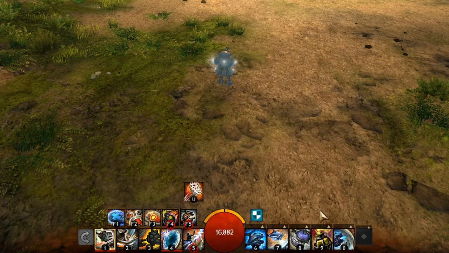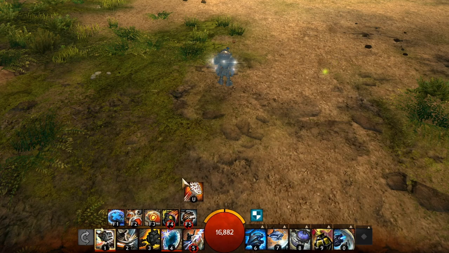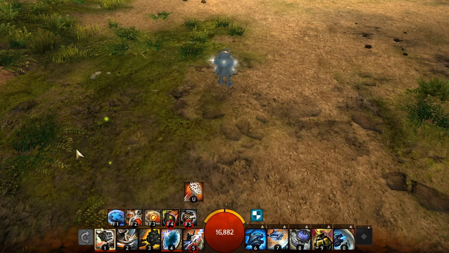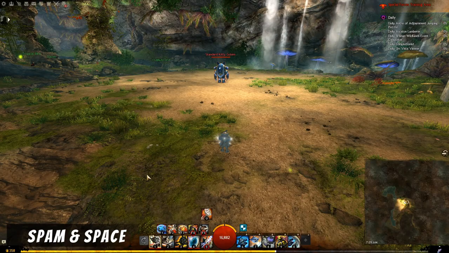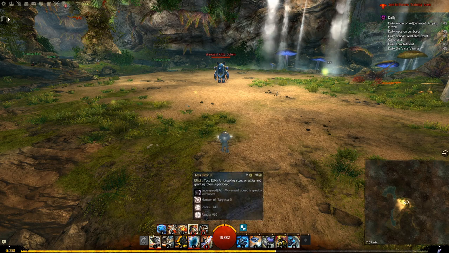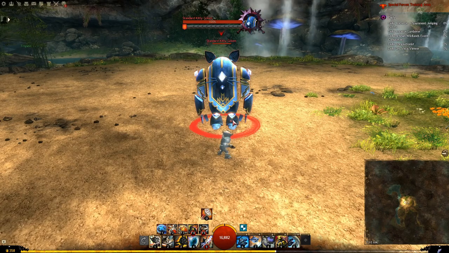As for the rotation, start with Elixir U and your F1 for the quickness and super speed, and then follow up with your Hammer 5, Hammer 2, and auto attack for the DPS. And from that point forward, spam all your other skills, but try to space them out to make the maximum benefit of the super speed and don't allow them to overlap and override each other.